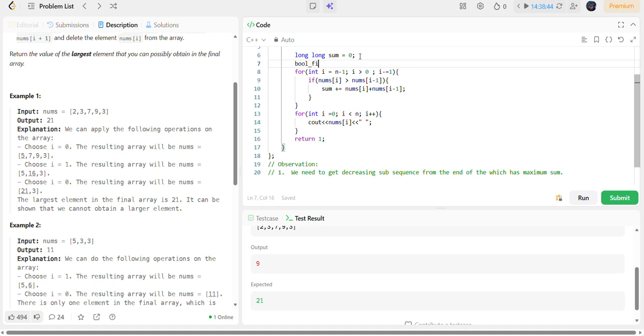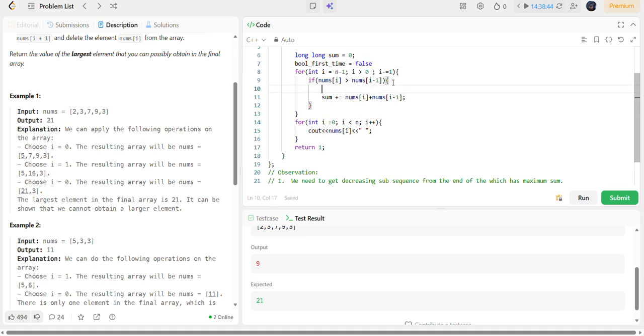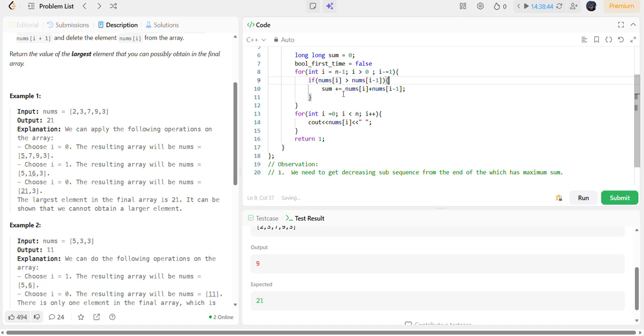Bool first time. So what is happening wrong here? Let's try to understand. What is happening here is nums[i - 1].